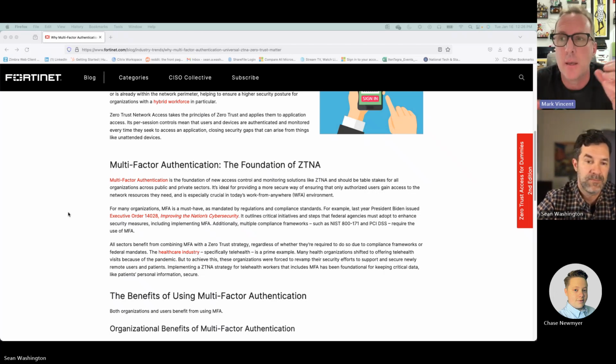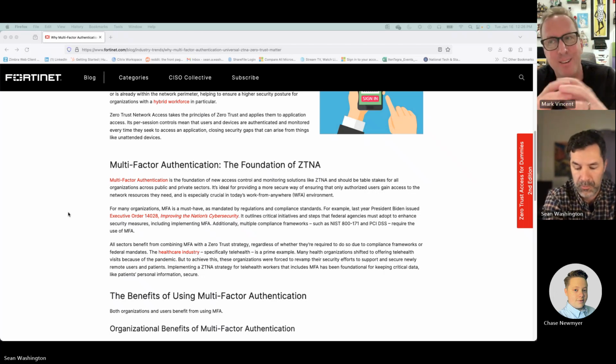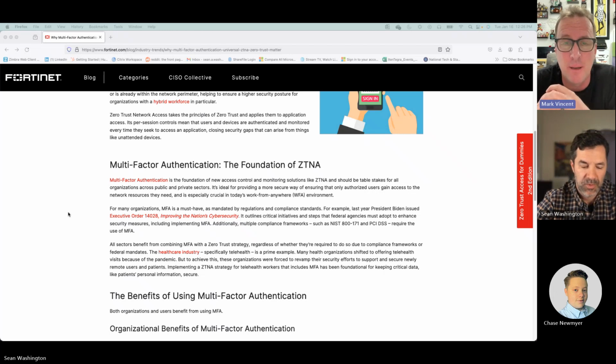And at the end of the day, you want to have really good security, but you also want a really good user experience. And I think that ZTNA kind of takes MFA and dresses it up, puts a little lipstick on that pig or something. I don't know how you say it, but it makes it a little better of a solution, a little bit easier to manage, a little bit easier for the end user to deal with.